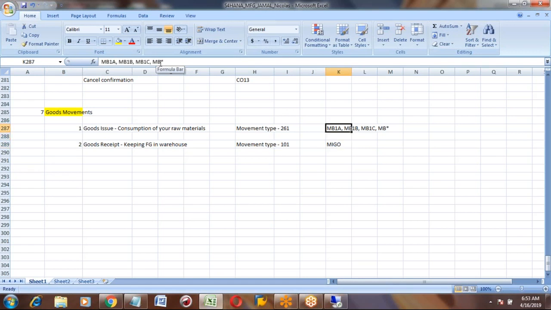You cannot use MB1A or MB1 transactions in HANA.